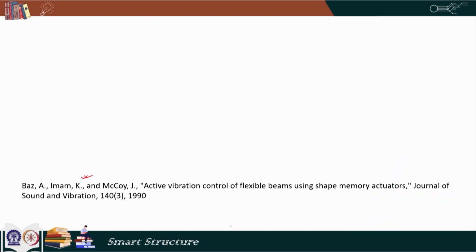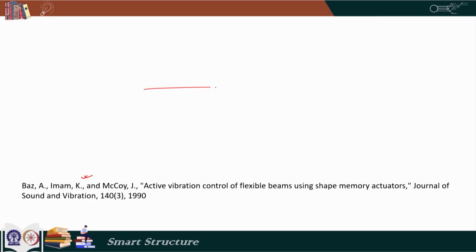There are various papers which talk about applications of shape memory materials for vibration control or shape control. However, this paper is one of the earliest papers in this area. Here the actuation equation is much more simplified. So, this can be a good paper to start with to read about those things.